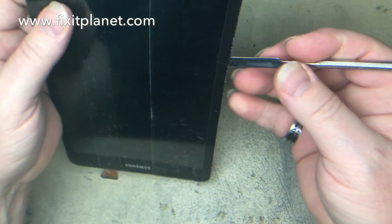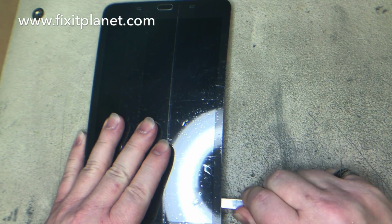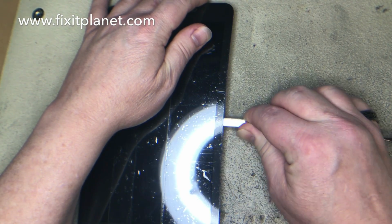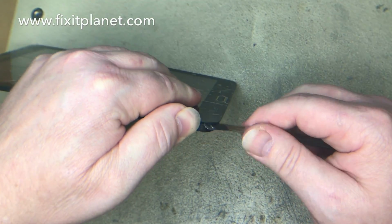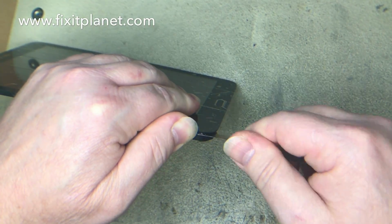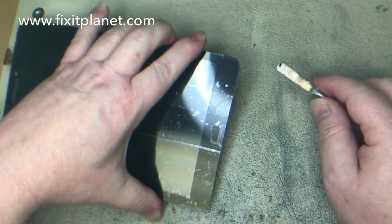So we're going to separate the glass now from the mid frame, and my display is actually damaged, so I don't care if I scratch it or anything, but you do want to be careful if you are not replacing that, you don't run your tool in there and scratch it. About the only thing you really have to watch out for here, besides the display, is the little home button in the middle down here at the bottom.